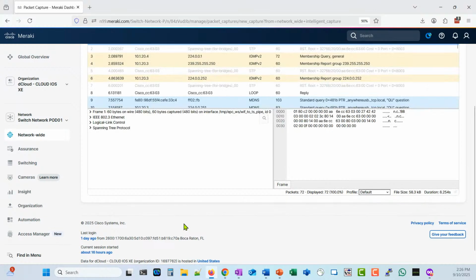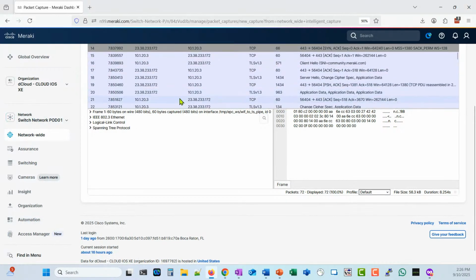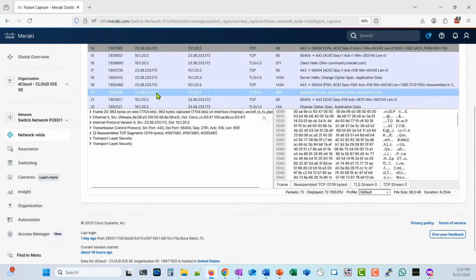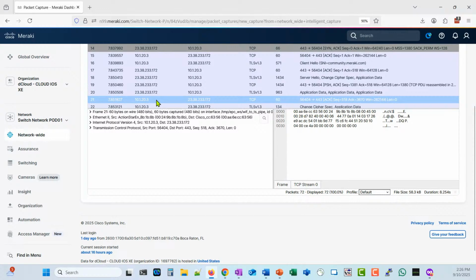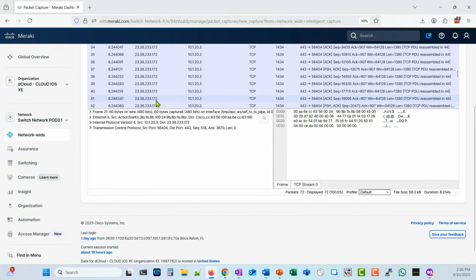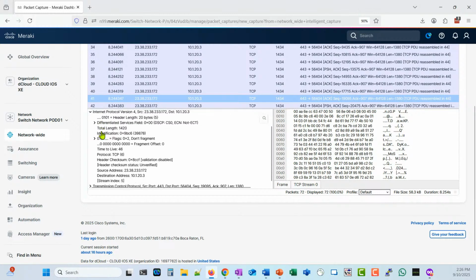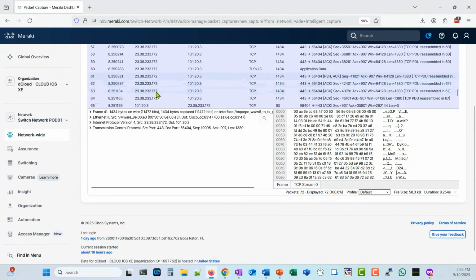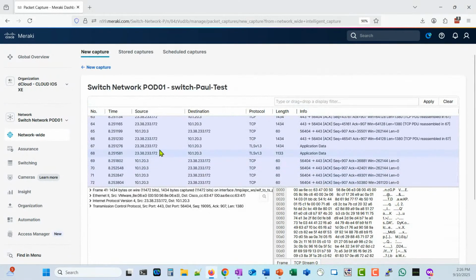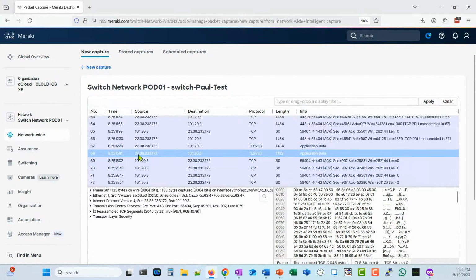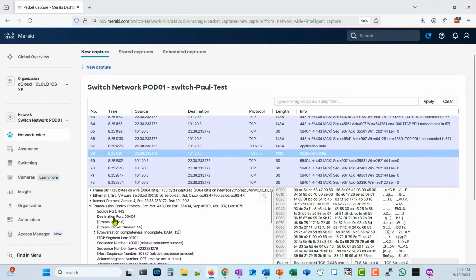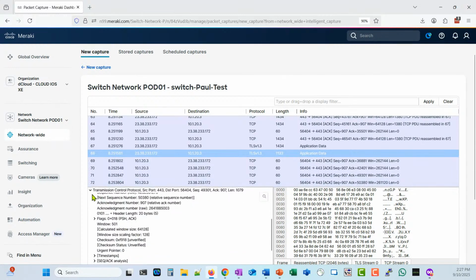And now it's getting ready to show me my device, all my capture, right? This looks like a Wireshark capture right here. So let's click on one of these and see what we get. I was looking for something specific here. I'm not seeing it. Anyways, you can see that I'm looking at traffic coming from the internet to my device that's out on port number 3 right there, right? And I can dive down in the traffic, like I can see that it's 443 traffic. Just like any other capture.